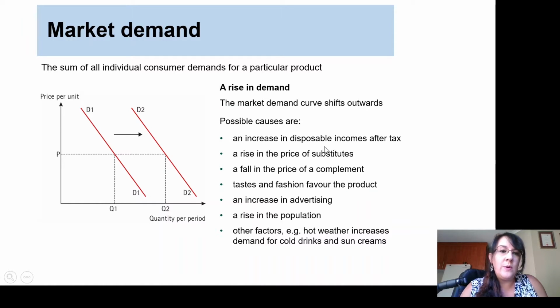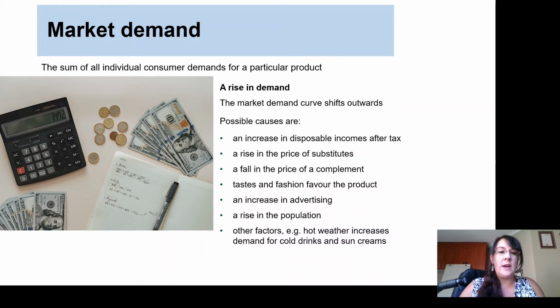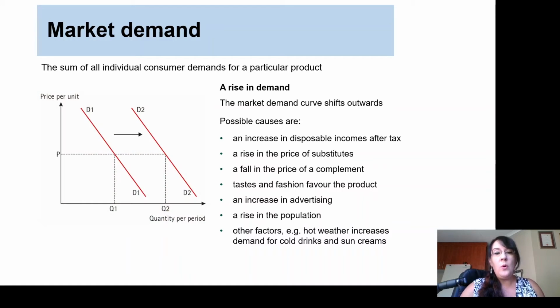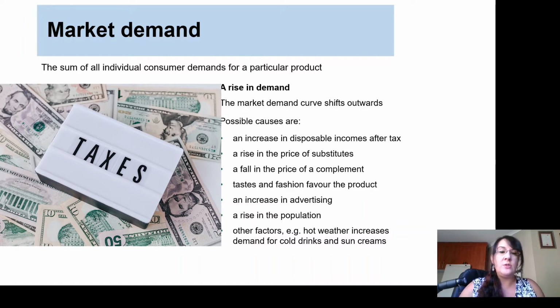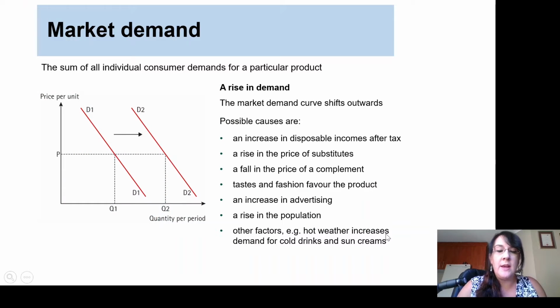So the first one I already kind of explained in the one that I had the increase and the decrease on the same graph. So I explained an increase in income. That could either be because people just got a lot of increases, or the taxman decided not to tax people as much on their income tax, giving people more disposable income to use. And that could lead to a whole industry or whole products demand increasing.